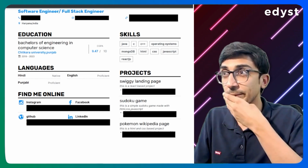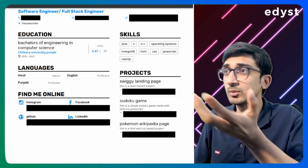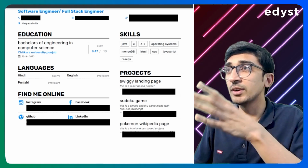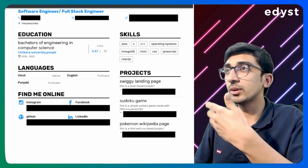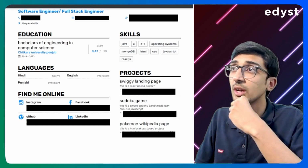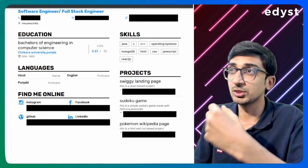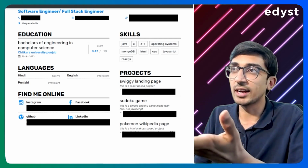So that's one thing. This find me online, completely not required at all. Only LinkedIn, GitHub is required, which can go on top, so not required. And for languages, again, Hindi native, English proficient, Punjabi proficient. None of these are, I mean, from a professional point of view, none of this is very impressive. I already expect you to know English because you've submitted your resume in English. As for regional languages, unless the job role specifies, I don't really want to know what regional languages you know. It won't really help me out, for the field that you're going for, any IT field or something.